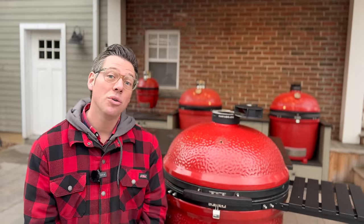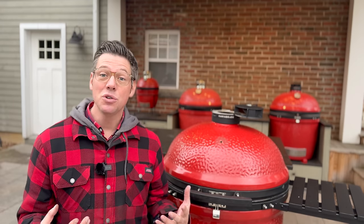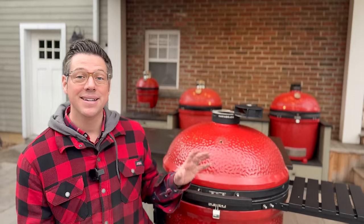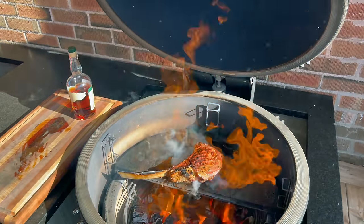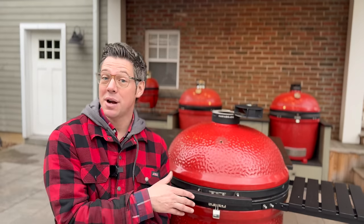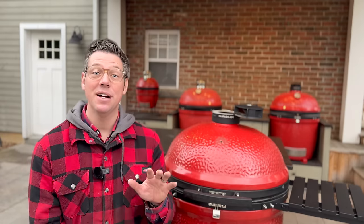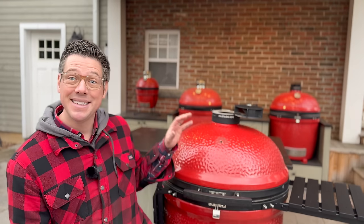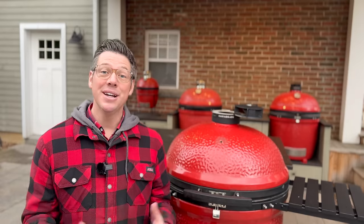For the soapstone accessory, my go-to is to put it in when I first start cooking around 250–270 degrees, then crank the heat up to a surface temperature of around 650–700 degrees Fahrenheit. As long as I flip the soapstone every other cook I never need to clean it. But if you've got gunk built up that you can't remove, the same 600–700 degree fire will be more than sufficient — nothing organic will survive those temperatures and you'll be good to go.